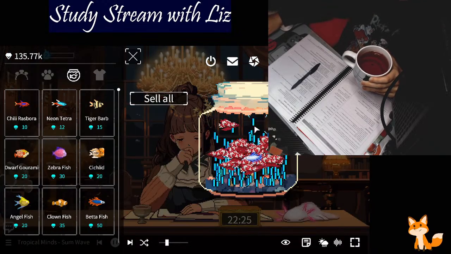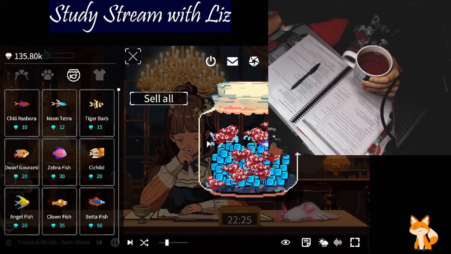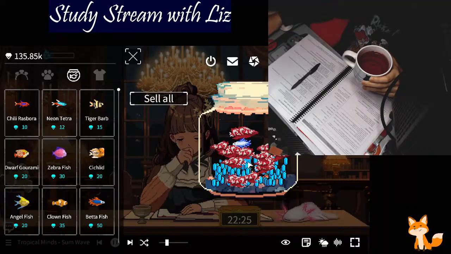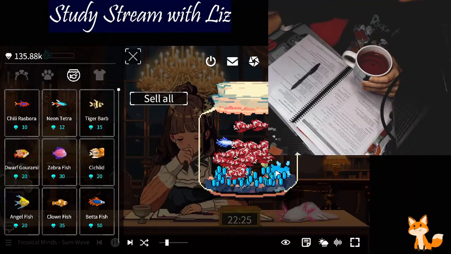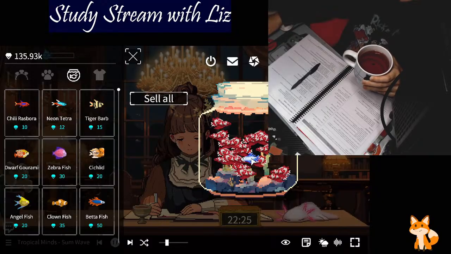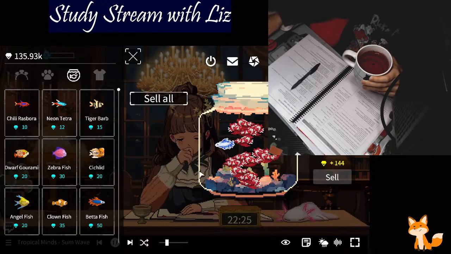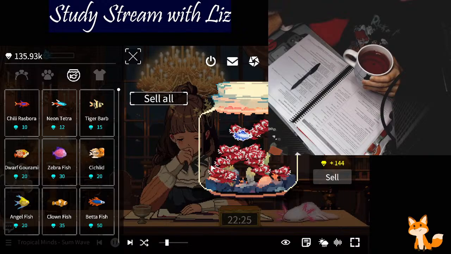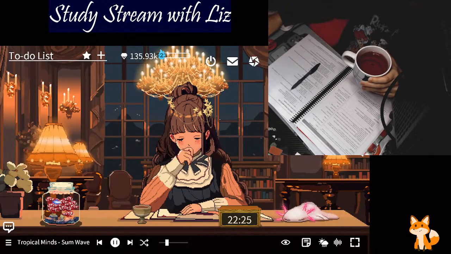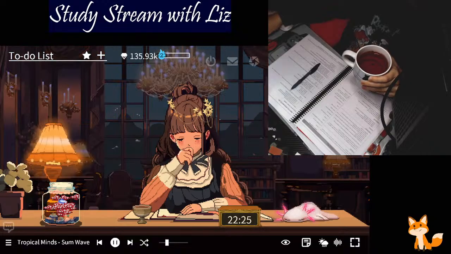Let's get our fishy coins. The little blue one is the first fish I ever got. I can't ever get any more of them because then I won't know which one is her. Alright, back to it.